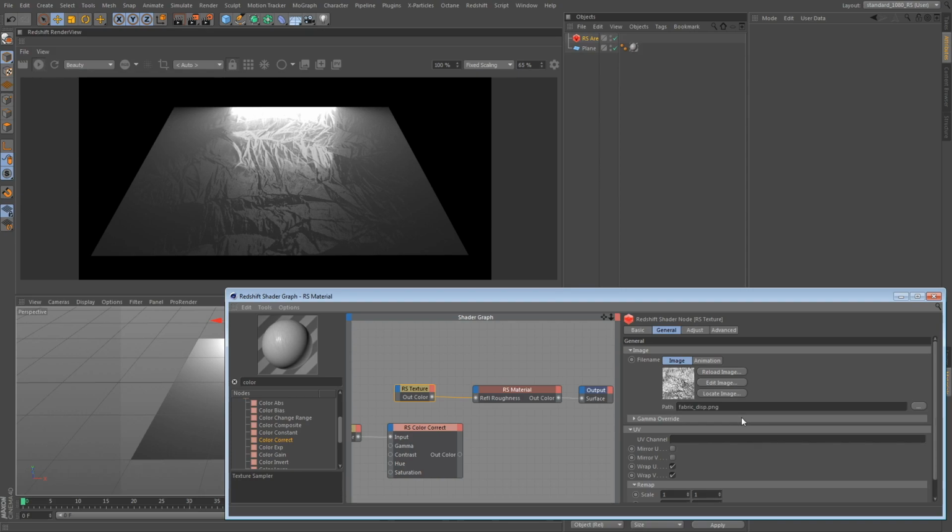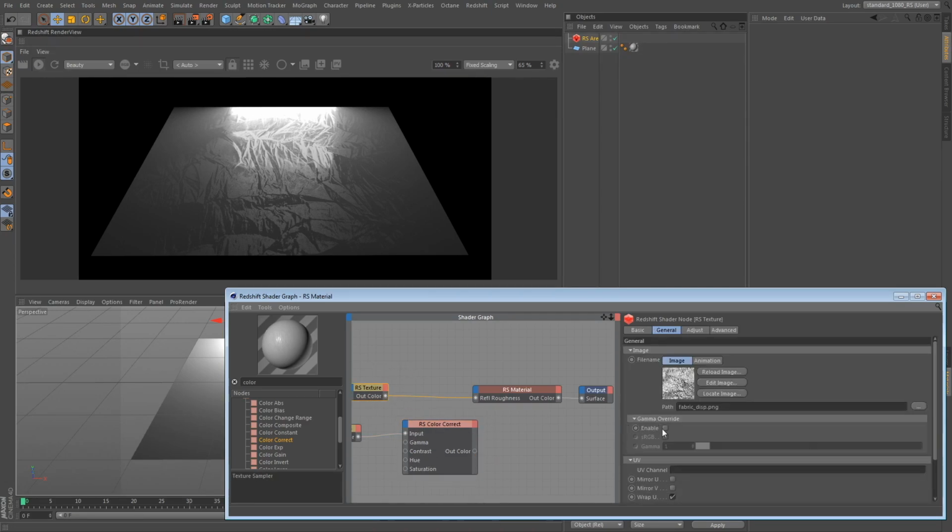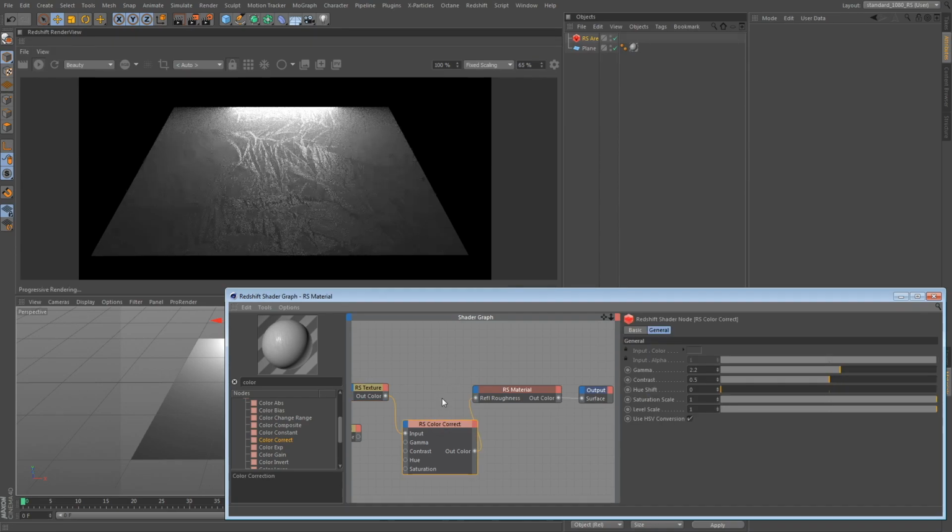And we can do that in a couple of places, but usually for visibility's sake, I like to keep a color correct node out in the scene rather than changing my gamma override in the texture, because then it's just very visible what's going on. So now if we pipe our image texture through our 2.2 gamma, you'll see now we get the variation in our roughness that we were expecting.